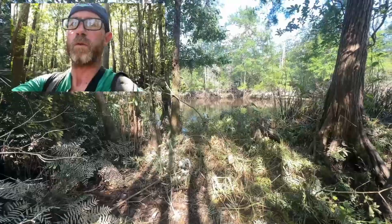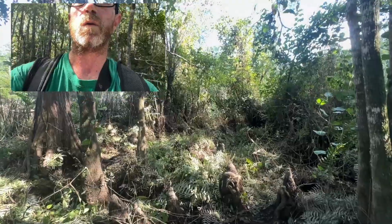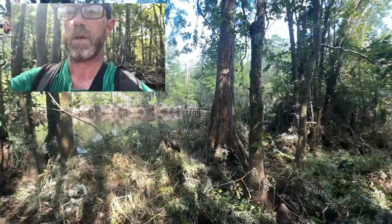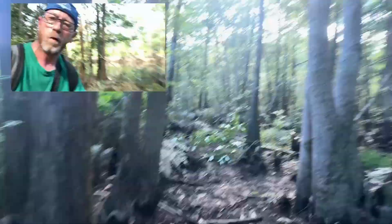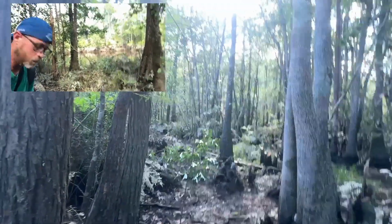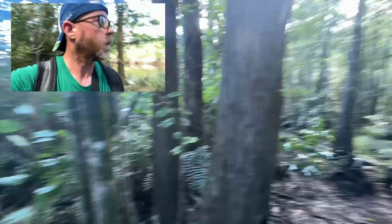Alright, a quick survey before we go. I did a good bit of brush cutting. Get some in here too, but I get blocked if I need the pole saw and I can't go any further. And so the pathway is that way, through there. I should have stood there. I guess I could walk over. Whoop, getting slushy. There's the pathway out of here, which I'm going to do a little work on the way out.